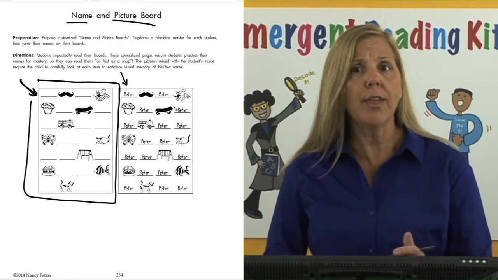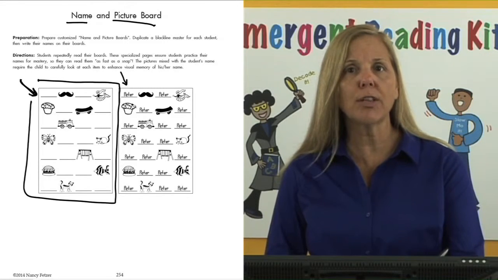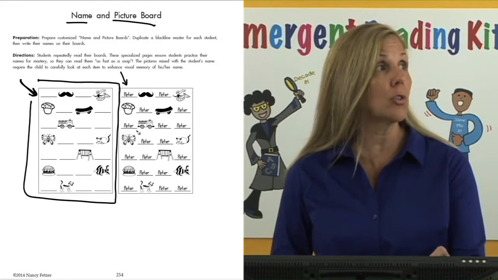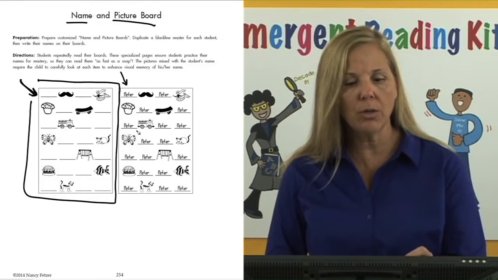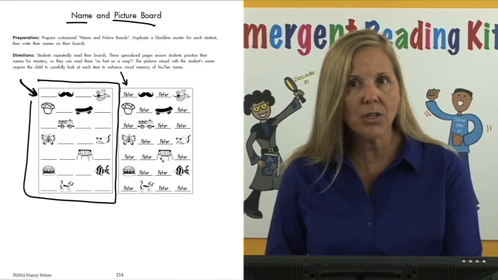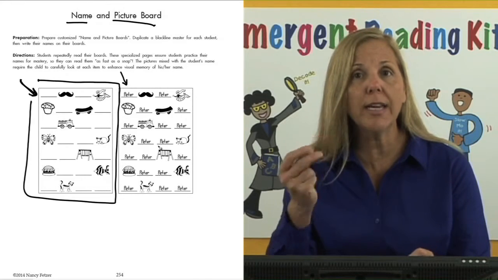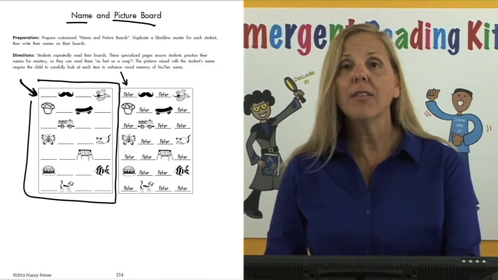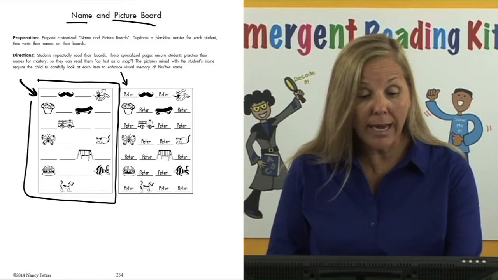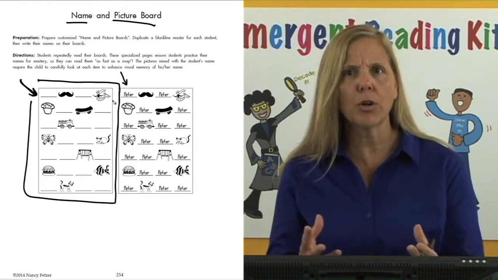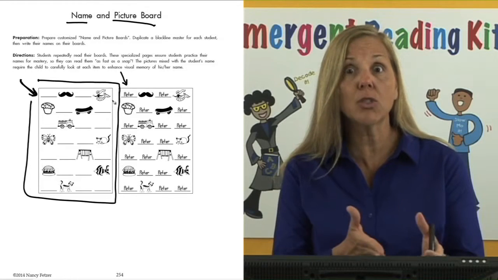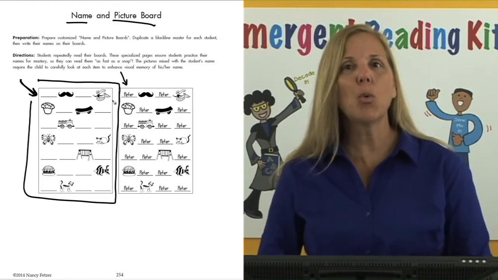Many children may realize, oh, my name is the only word on this page, and they may not even look at it and just go Peter, Peter, Peter, and look all over the place. What I need for children to do is to repeatedly practice their name so that they can quickly identify it. And that means that they need to look at it and read it over and over again. But they don't know any other words. They're just learning their name. This is the first word they're learning.